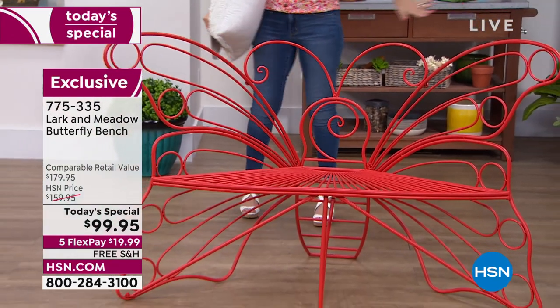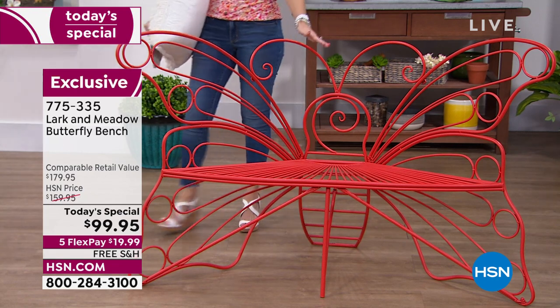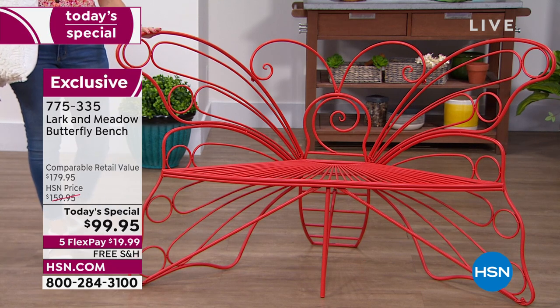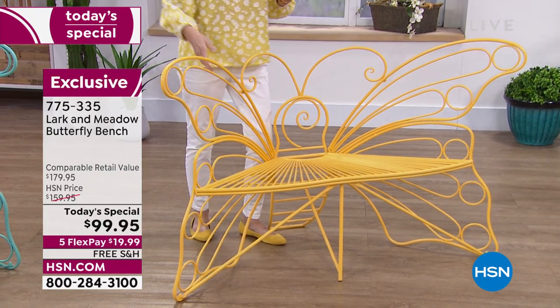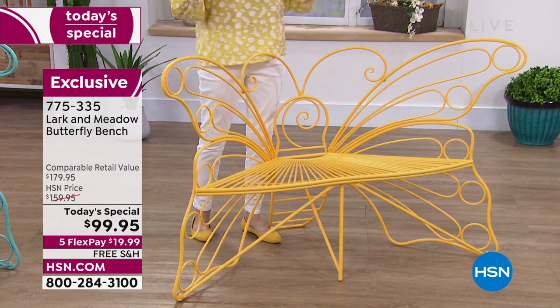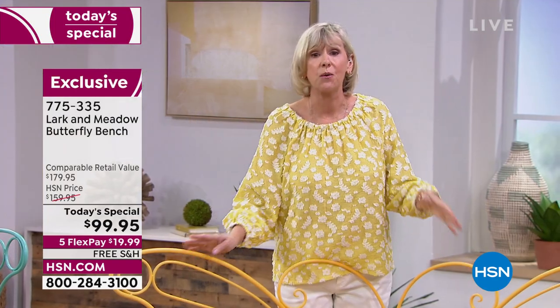That wingspan is vast — about five feet. The wingspan is five feet, the antenna is two and a half feet, and the seat is two feet. The entire bench only weighs about 26 pounds, so it's substantial enough to hold 600 pounds, but light enough for you to move it. This is going to be a legacy piece your family will enjoy year after year, unlike lawn furniture you replace every season.